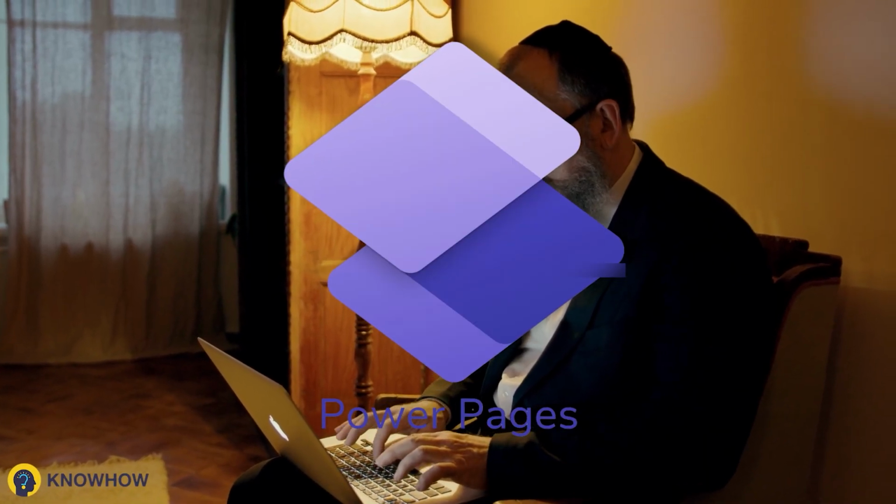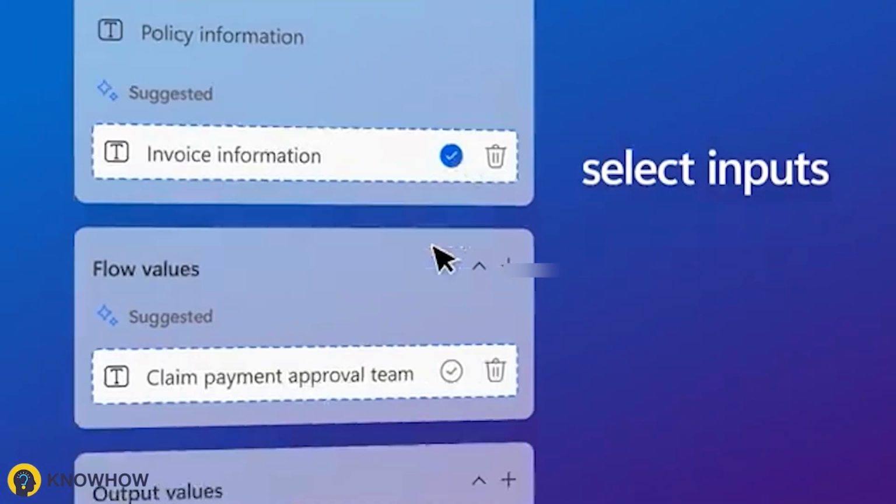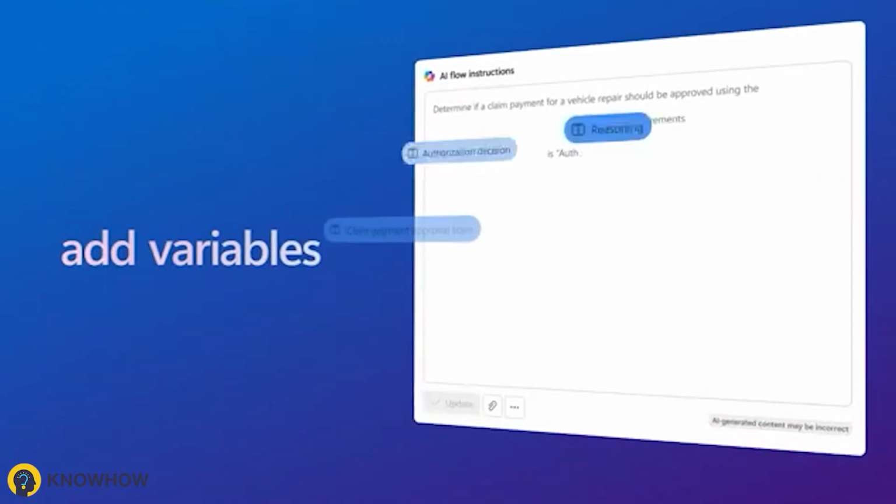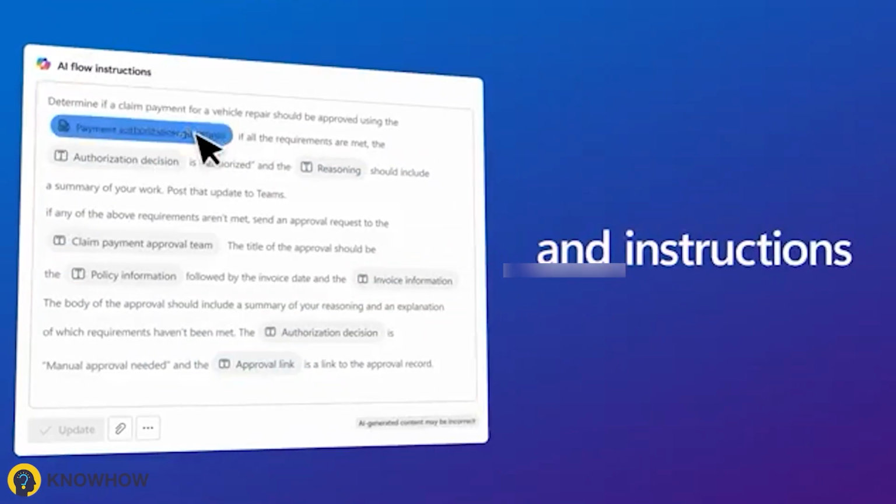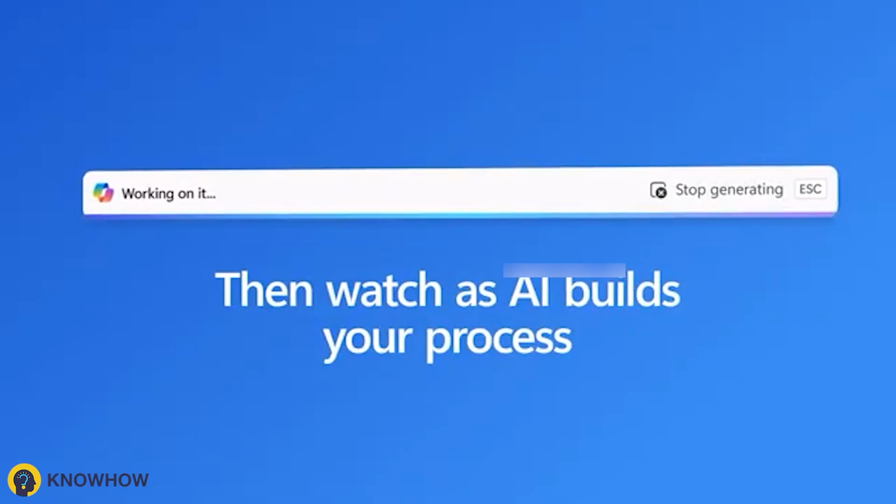In Power Pages, we can integrate the feature the same as Power Apps by calling an API in the Power Pages website. So with the help of a Power Automate flow, we can send the email. But how can we send the email parameter from our Power Pages site to the Power Automate flow?